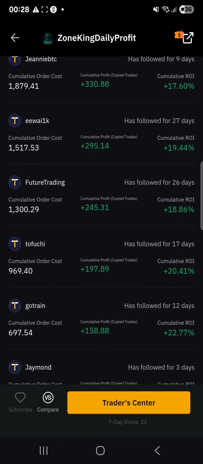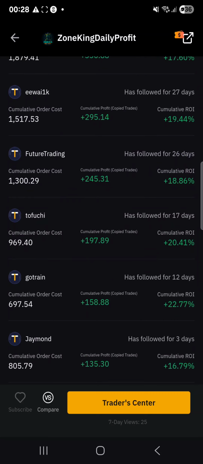One of the followers I can talk about is this future trading account. It actually started from $200. In 26 days it earned 245. I'm not saying that everybody will have the same result per se, and do take note, trading always carries risk. So what you need to do is, when you see profit, just draw back your principal, then you will not be so stressed.